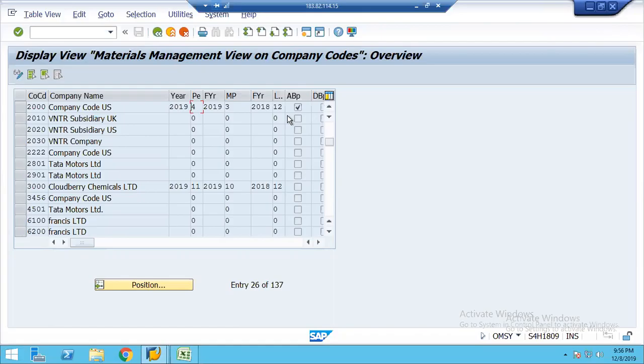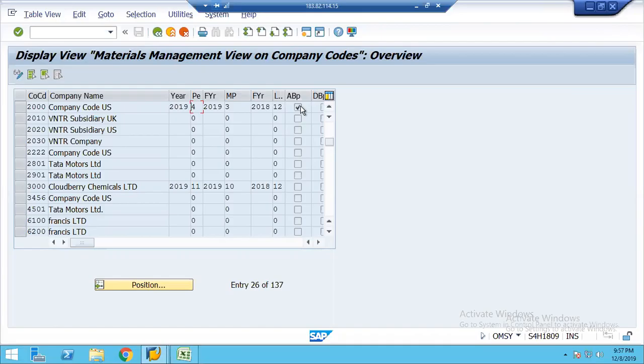You can open wide. It means from 2000 to 2999 year, you can do that also. All periods can be opened, but in MM it is not so. We have only two periods, and that too the last period is allowed based on allow back posting. It means it will allow you to consider two periods, either the previous year current year, previous period current period, or current period future period. It can be anything.